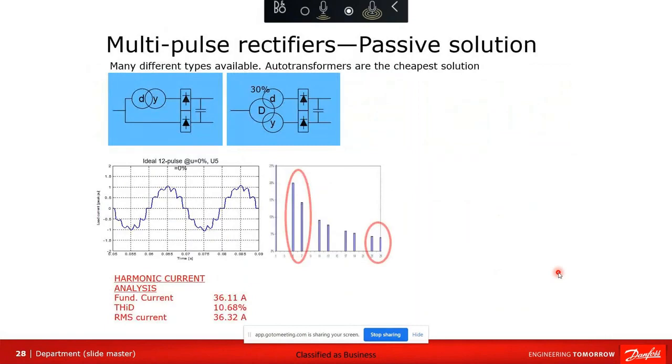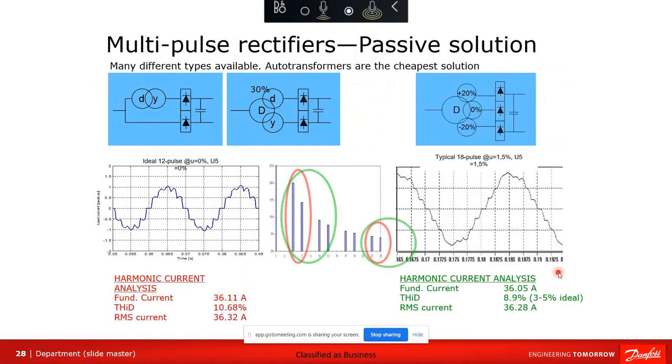This is the multi-pulse system. I'll give you the background, and if there's anybody in the audience that has more detail, I'm more than willing and happy to listen. It was about 25 years ago when harmonics were there, because drives were there, because we always said drives create harmonics. Drives started to become more popular. The problem is harmonic issues started to arise, and people started to say, how do we fix this?